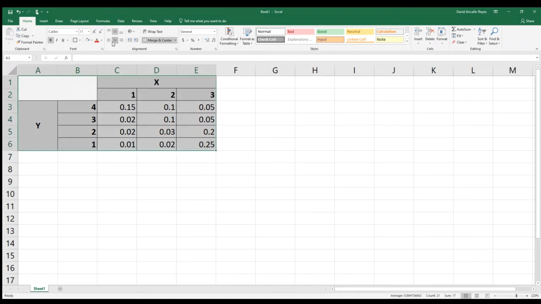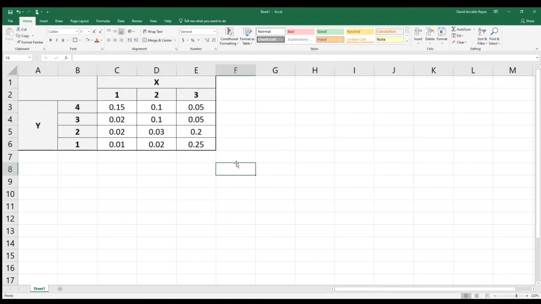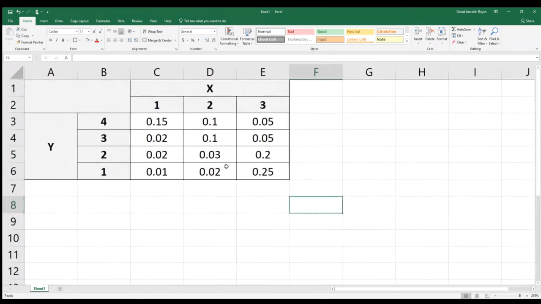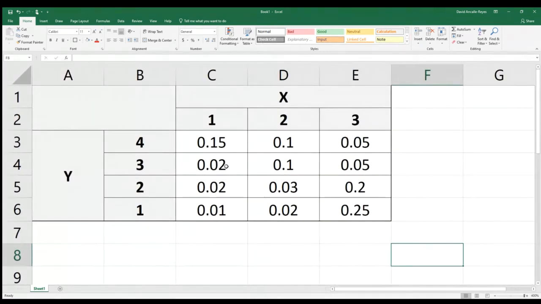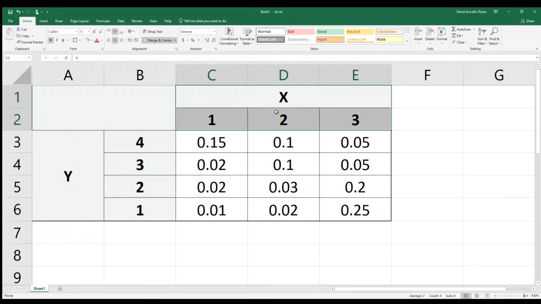Nice. All right. So I have my little table. Maybe I can make it even bigger so that online students can see very well. And I would like to know what the marginal probability distribution of x is. So this is my x.